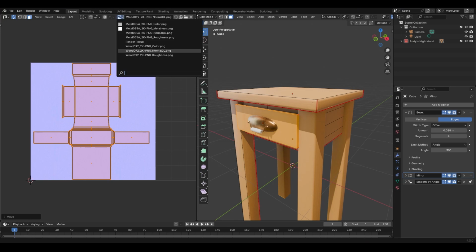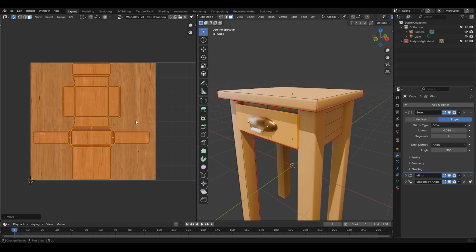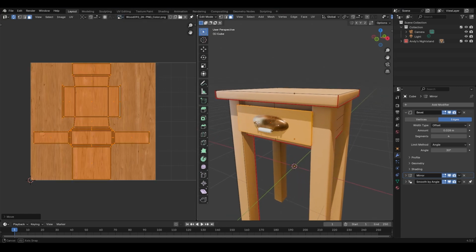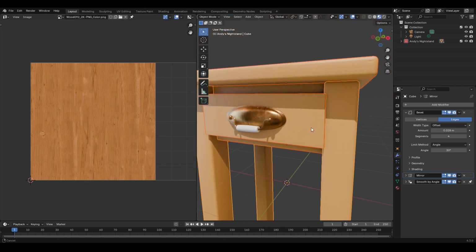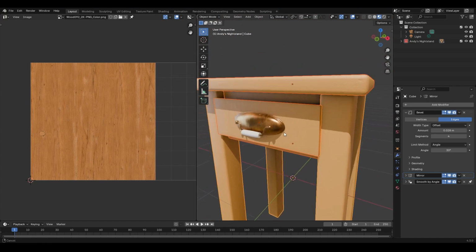Alright, here you can choose which texture you want to preview in the UV editor from this section. For example, since we're working with a wood texture, I'll select it from this list. Alright, as you can see on the object, slightly reducing the scale of the UV island didn't have a significant impact on the texture quality. Alright, now let's move on to the next island.